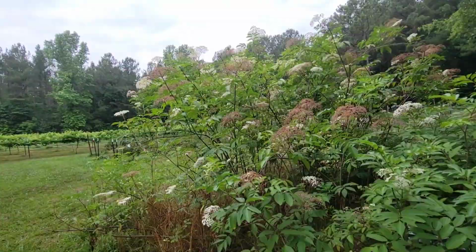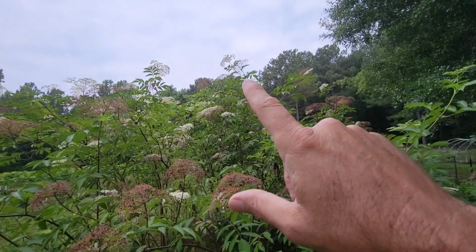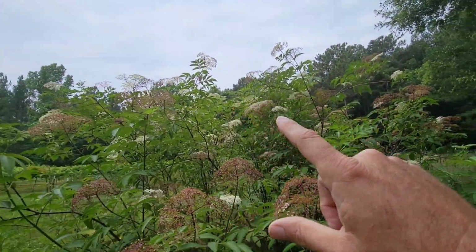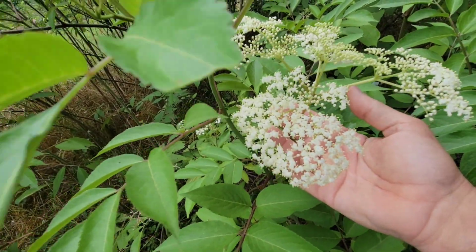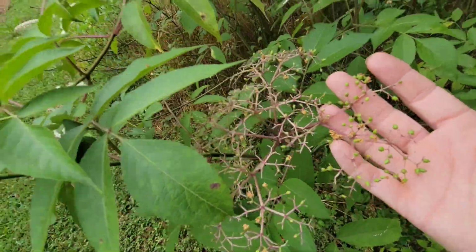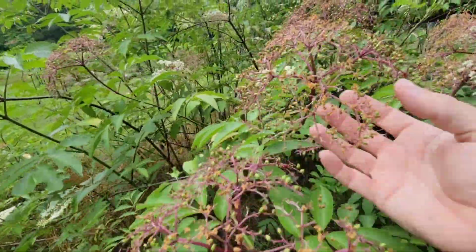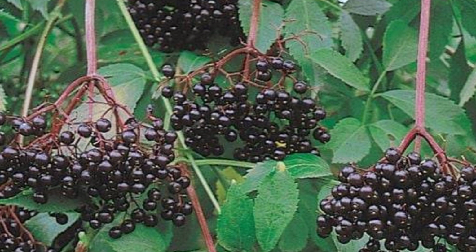Now, some people may say it's invasive. I would probably say that because it don't stop spreading. I actually have to cut it. When I cut grass, I just keep a certain border on it, that way it doesn't grow any further out. But my gosh, look at it. We planted 1 here and it just took off. I would say that tallest is maybe 10 foot. They put on the most amazing little flowers, and they smell fantastic. And then they turn into these little berries. They're starting to do their change now, and then they'll turn into the little purple clusters of berries.